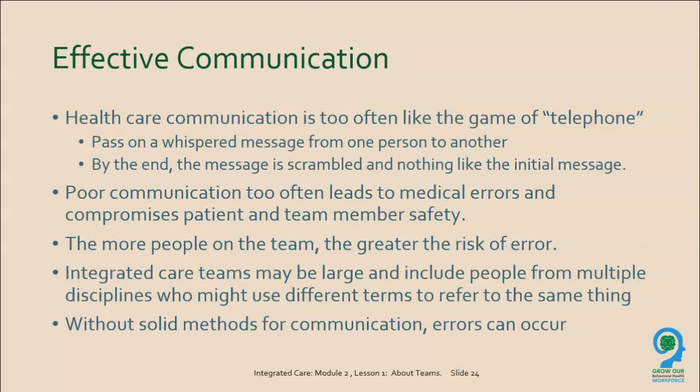The more people on the team, of course, remember, the bigger the circle of telephone, the greater the risk of error. So that's why we use things to reduce the risk of error. Because in the integrated care setting especially, communication can become more difficult. Teams are bigger because you've got all these different disciplines working together, right? So that just makes it harder to make sure everybody hears the same message. And secondly, they come from different backgrounds, different trainings, might use different language for the same things. So it can make it really hard. So solid methods for communication need to be established to make teams work.